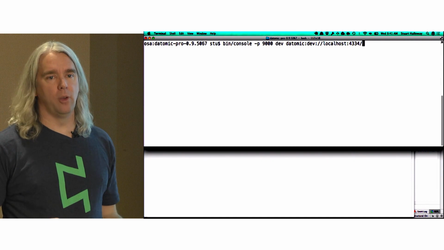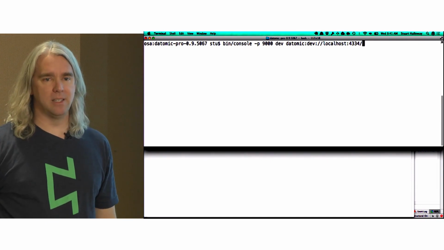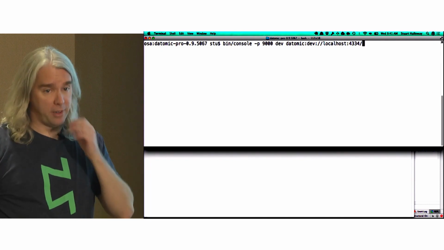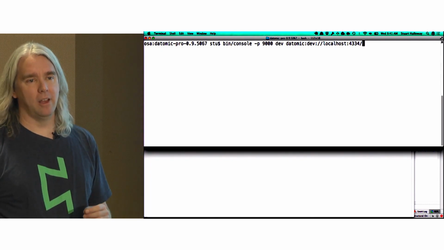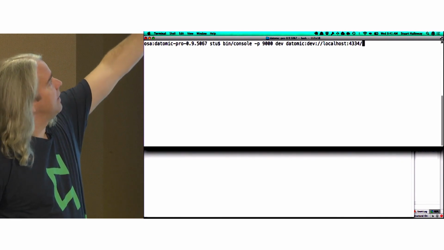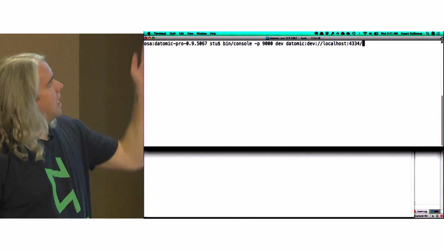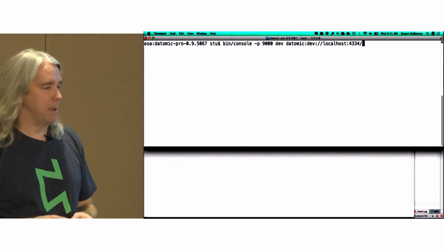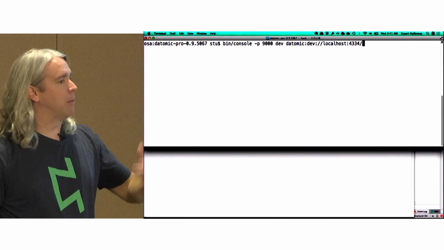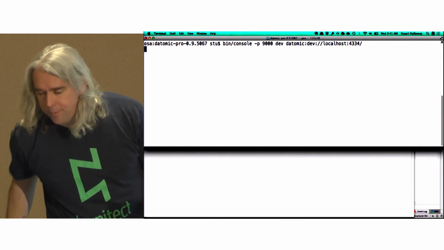So once you run the console, a single console could manage multiple Datomic instances. Right? It could connect to multiple different Datomic systems. And that's the name it's going to show up as in the UI in the console, and you'll see that in a minute. And then we're saying that dev is the name that points to this transactor on my local system, which is datomic:dev://localhost:4334. 4334 is the port that Datomic takes by default, and that was what the transactor was running with. So the console is running against that, so I'll start that.